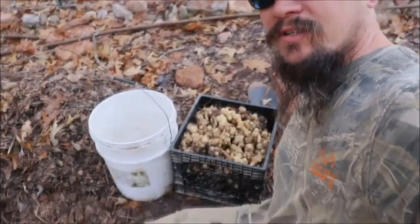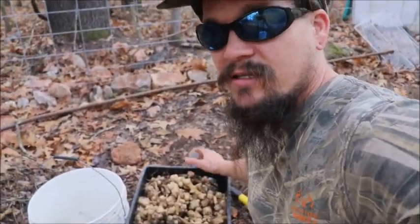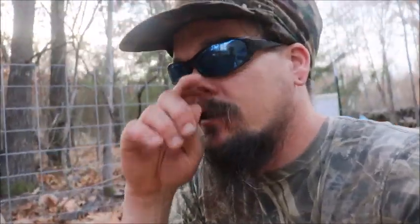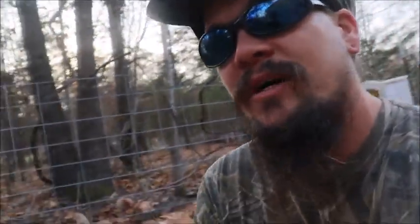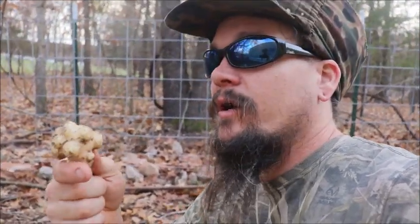If you saw, I pulled in quite a harvest of Jerusalem artichokes. We've already got two beds planted, and still got some more seed tubers, Jerusalem artichoke, sunchoke guys, that we're going to be planting in some other beds. And actually, I sent some out to a couple people too who had wanted some.